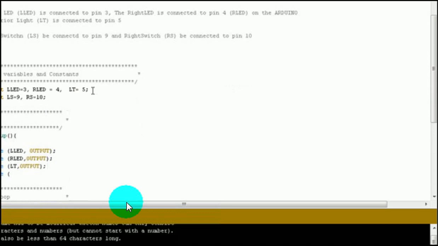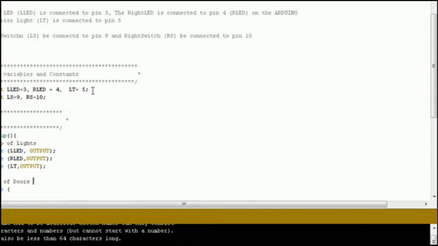So I use pin mode again to define my left switch and right switch as outputs, as inputs, sorry. So I added a comment. Now it's good to learn to use comments, so this is the setup comment, setup of door switches.